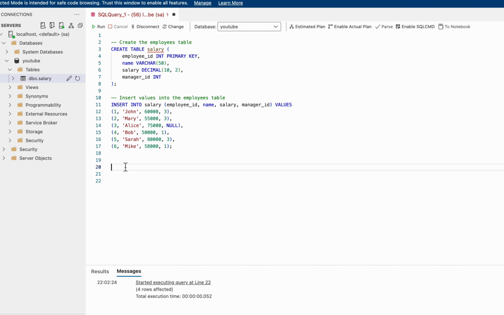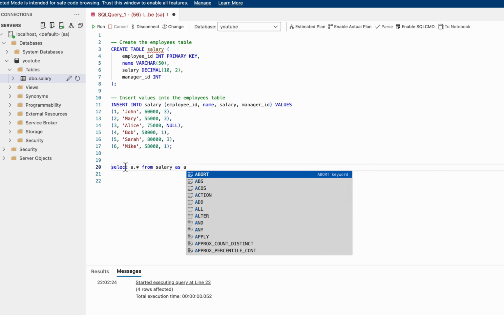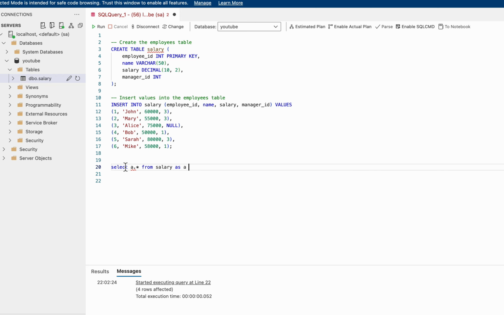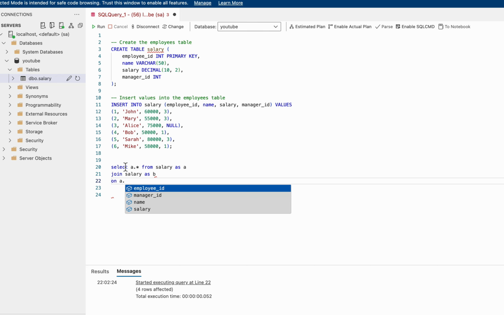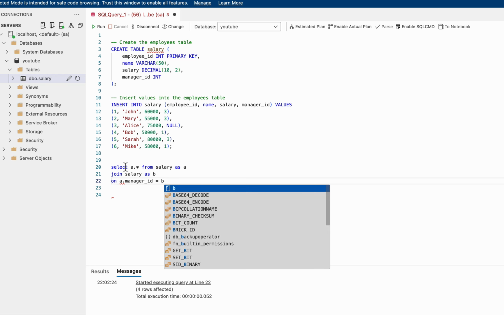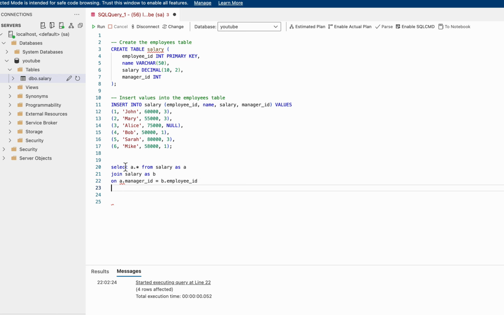So we can achieve our result by: select a dot star from salary as A. That means we are selecting all the rows from table A, and we are joining this table with another table B. So join salary as B, and to join these two tables we will use on A dot manager ID equal to B dot employee ID, and also to filter out the employees who have more salary than their managers, we use and A dot salary is greater than B dot salary.